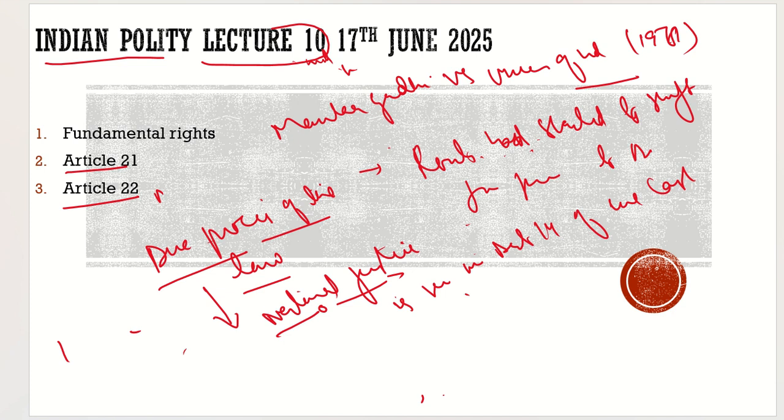So what are the principles of natural justice that we need to understand here? First principle of natural justice: nobody should be sentenced without being warned, without being heard. You have to give him legal aid. He should be given the right to have legal aid. If he is not capable of appointing a lawyer, then give him a lawyer, so that his point of view is heard. Why he is being arrested, why he is in jail, that should be discussed.